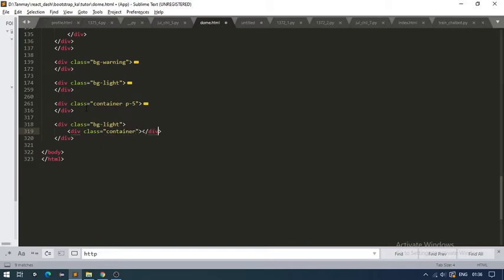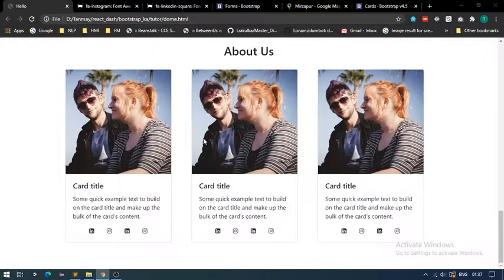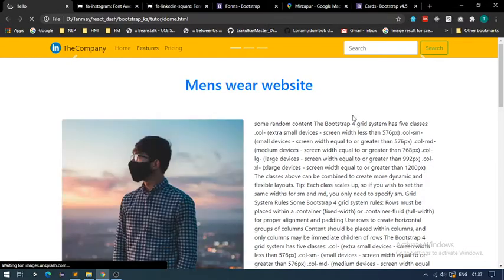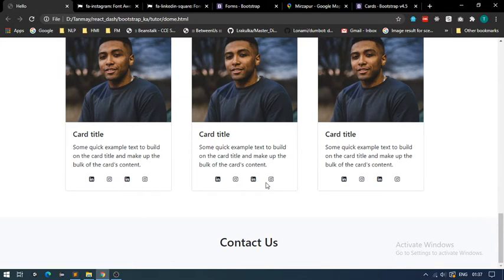Again we would have our heading, but before that the center tag, labeled as contact us. Again a padding of 5. Behind this we would have our form. So first let's check how things are done for us now.